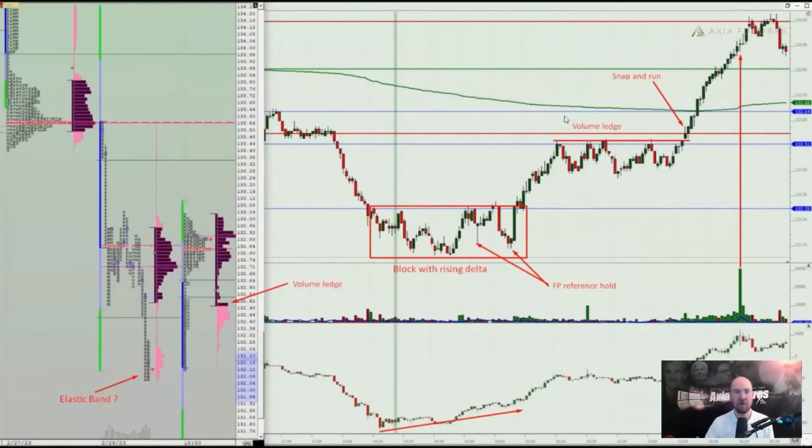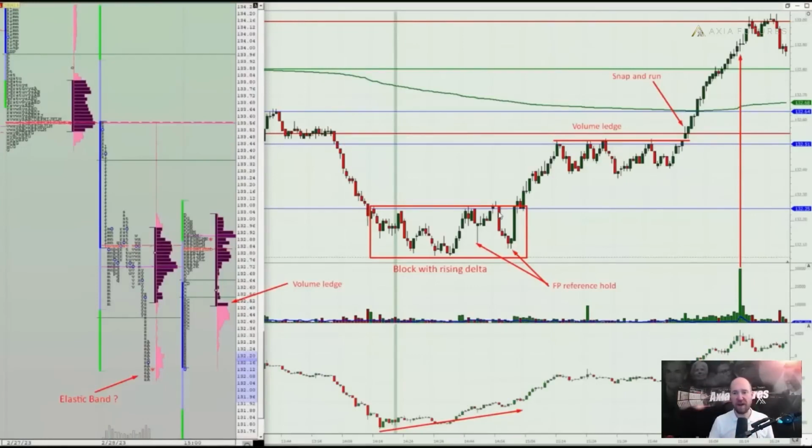What you've got here then is what I call a block reversal trade. Very similar principle. Market drops down, and in this sideways trade, you've got more people coming in to buy. Now, I know that people are always unsure as to how to interpret delta. In this case, what you've got to think about is, right, people are coming in to buy. Now, this is going to do one of two things. Either the sellers at the top of the block are going to hold for long enough that the buyers give up and the market rolls over, or the sellers at the top of the box eventually get pushed out of the way. The buyers keep on coming, push them out of the way, and the market explodes higher. That's what you're playing for here.